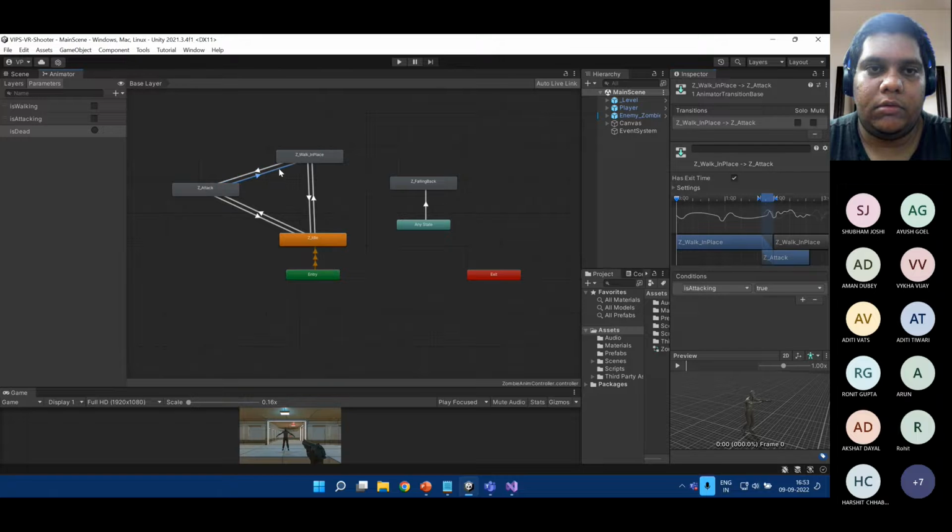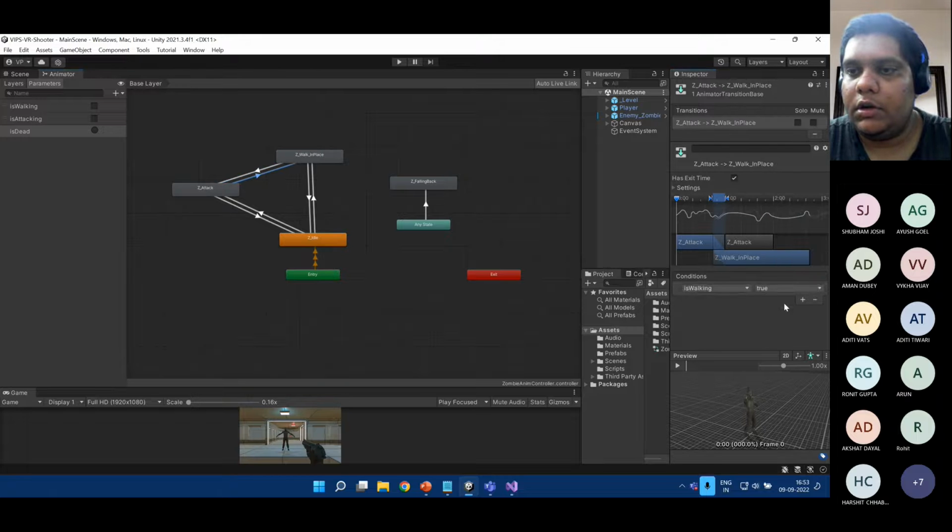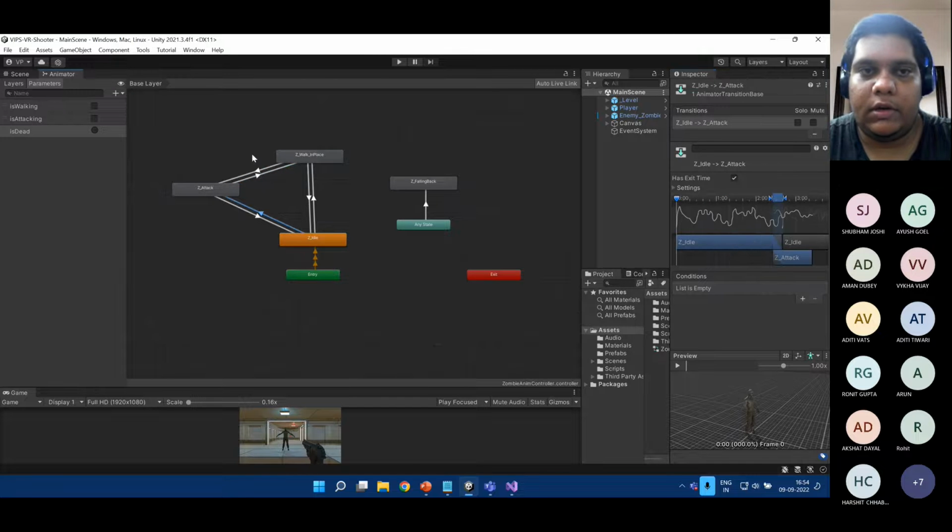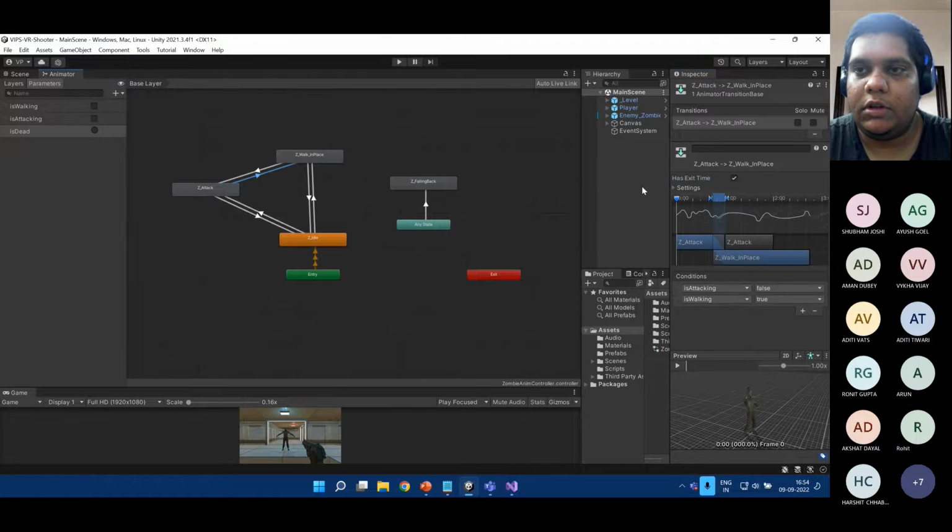From zombie attack to zombie walk, it will be is attacking false, or it can also be is walking true. Both conditions can be there. And then from idle to attack, this one too, I forgot to remove the exit time. So we'll remove the exit time of all the conditions.